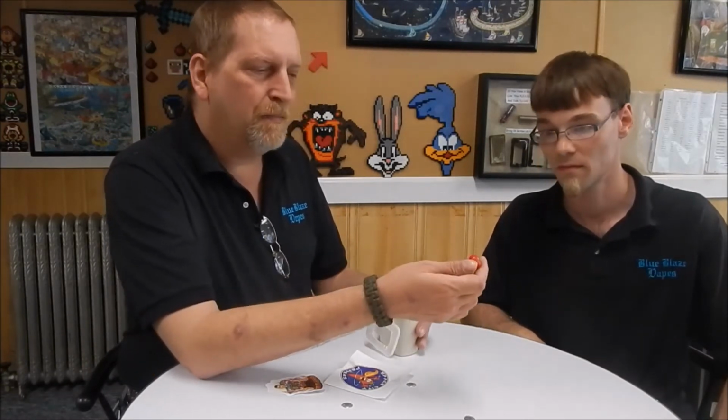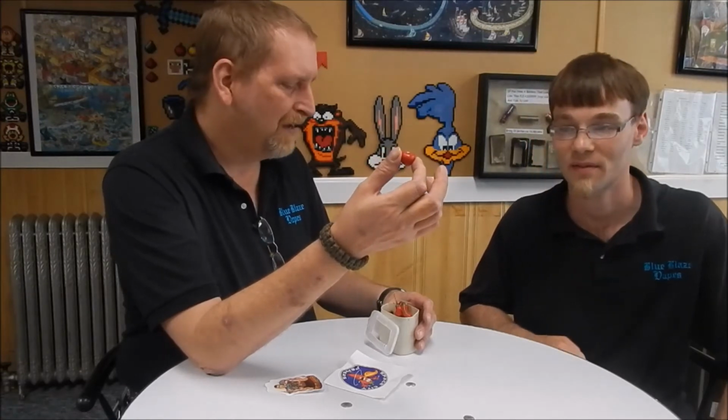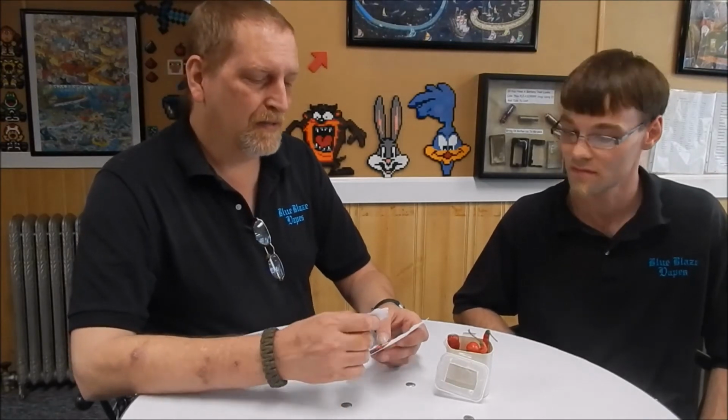Those look like tomatoes. They're harder than tomatoes. I mean, they got a nice firm body to them. That's what I thought at first too, that they were cherry tomatoes, and then I was like, why would he be sending peppers and cherry tomatoes? That didn't make sense. I figured it had to have some heat to it. Yeah, because a couple weeks back on one of the live streams, he sent me a message in the background saying, how would you like to try a different pepper? And I basically said, okay, what you got? And he sent me a link to the description of it, and I said, okay, sure. And here they are.